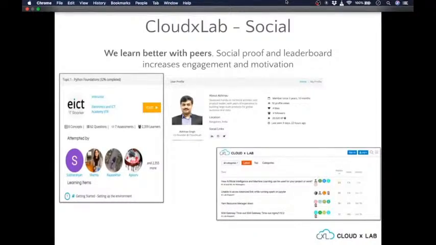Then there are free classes that we also provide. The lab we spoke about is free for the first 15 days. It's very generous, so you can try it for the first 15 days and then take a decision on how you want to proceed.